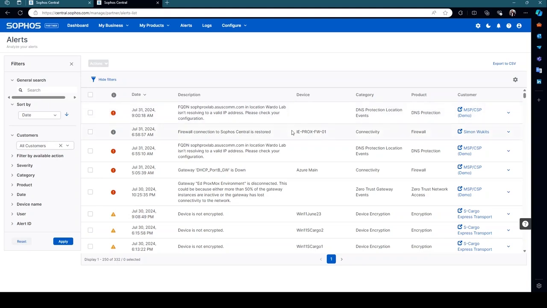When it comes to endpoints, we can see here Windows 11 June 23. We would get the host name of that specific machine, as it is registered in Central Partner, Central Admin. Then we would get an alert category to help us define what this problem could be. And then we have a product family, showing what is happening here. The last thing that we see here on the right is the account where that alert is coming from. And we could launch directly from here into these customer tenants.